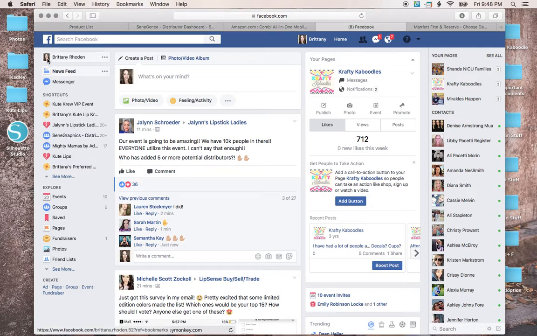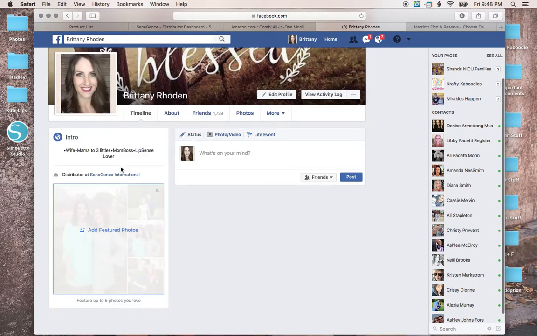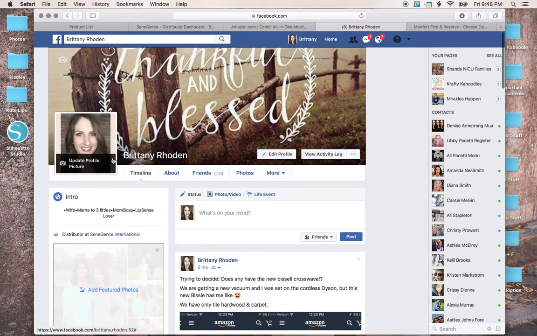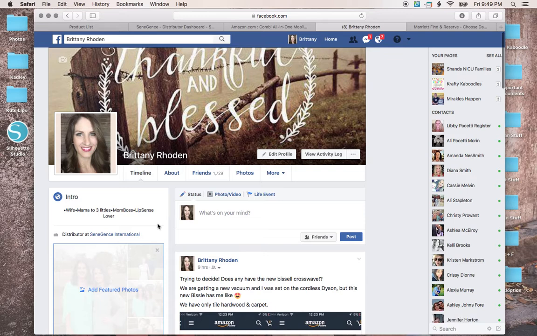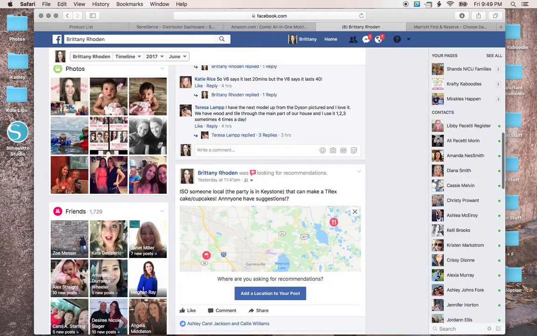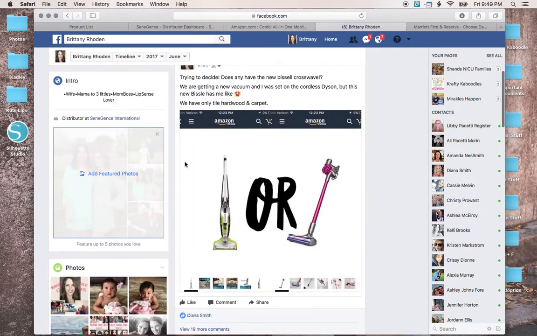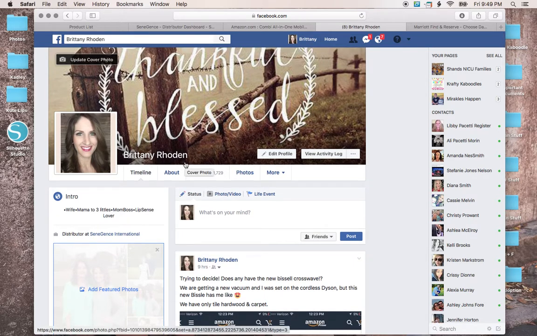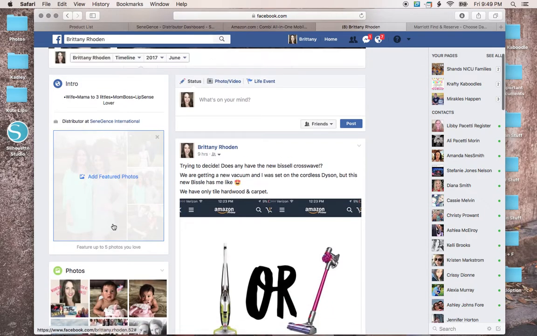So on your Facebook profile, let's see if it'll work. Okay. You want to have a picture of yourself. One that is up close, personal, because if you look in the comments when it's like a thumbnail, it's really small. So you want people to be able to see you and who you are easily, like recognize you.